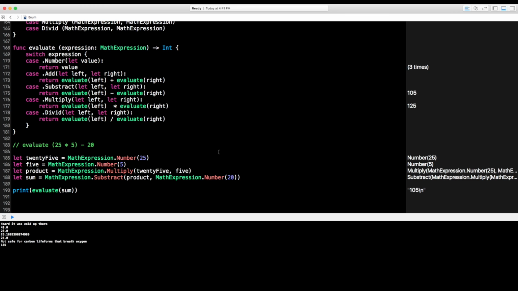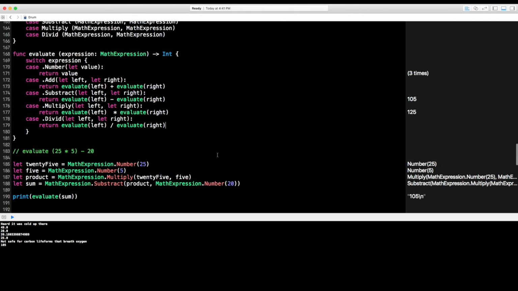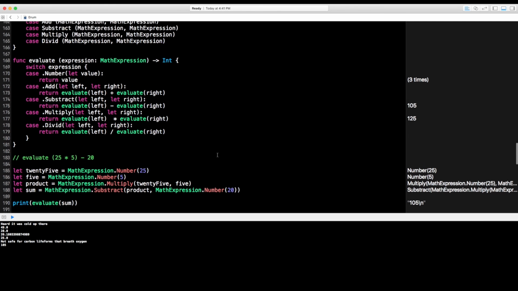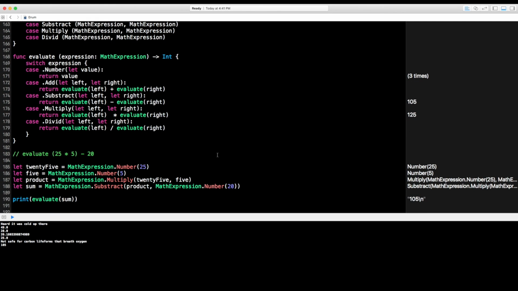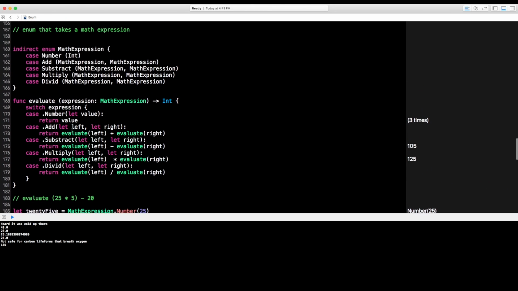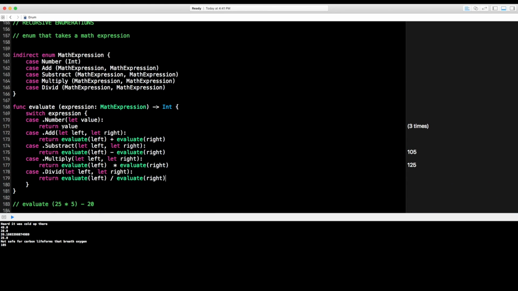Okay, so that is recursive enumerations. Fun stuff. I definitely recommend, if this wasn't enough for you, to experiment and explore how to do this. A thing I would probably suggest doing, which I think I'm going to do on my own, is I want to have this function inside of this enum. I want to see how that works. How about, that's a good idea. I'm pretty sure you can do it. I'm pretty sure I can do it.